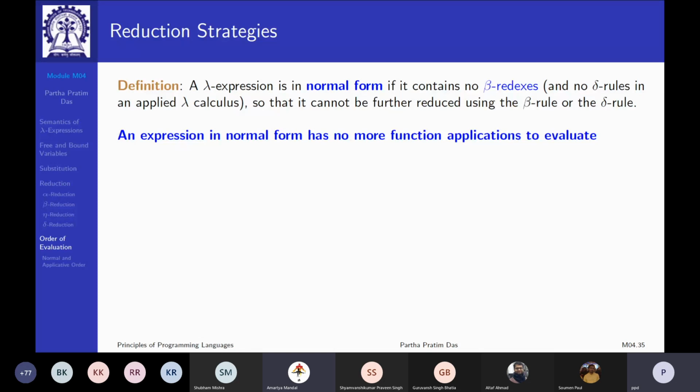What it means is a lambda expression is in normal form when no more function applications are possible. So our objective of evaluation is to attain this normal form.